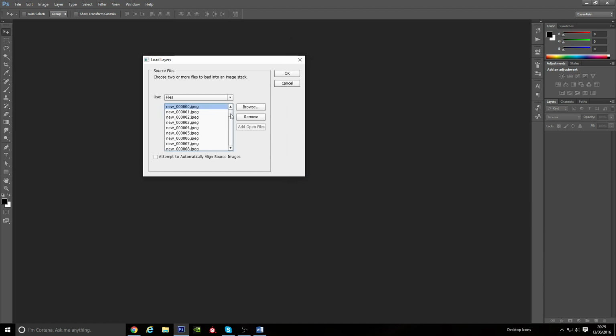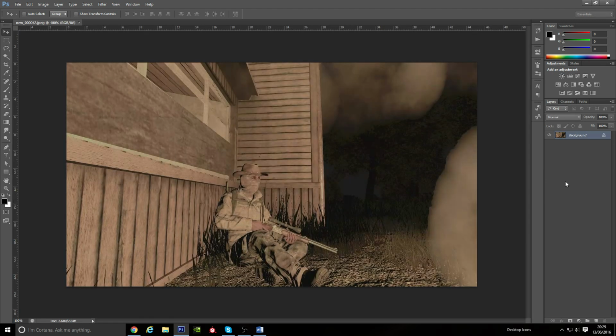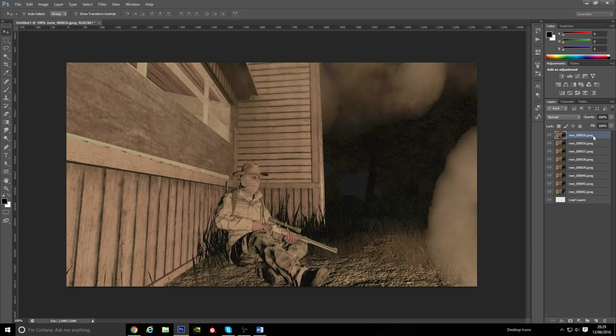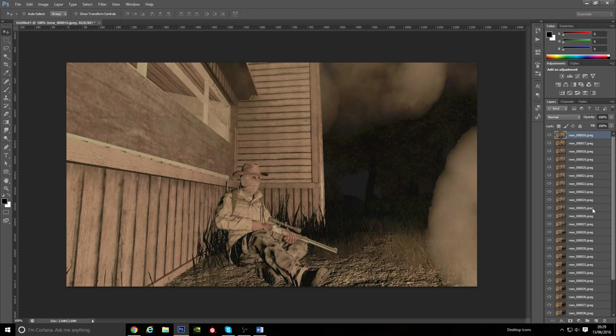Make sure they're all selected and make sure they're all in this drop down here, and then select OK, and you'll see at the right hand side it's importing each of the images one by one as a new layer. Now, just a note, don't try to edit the actual document nor press any other tabs while it's doing that, because it does mess up. So just let it do.